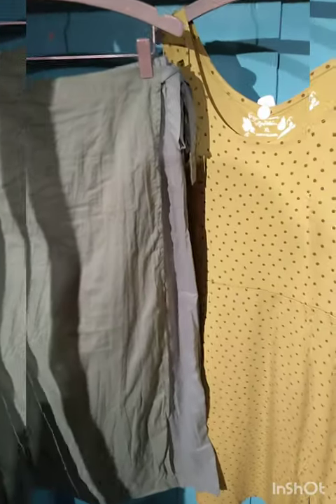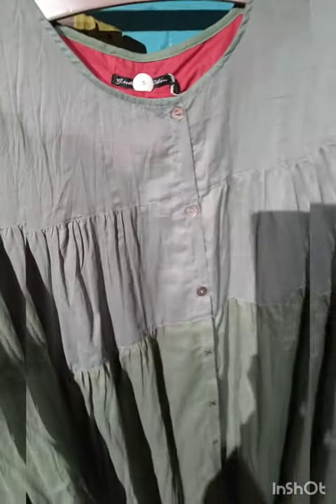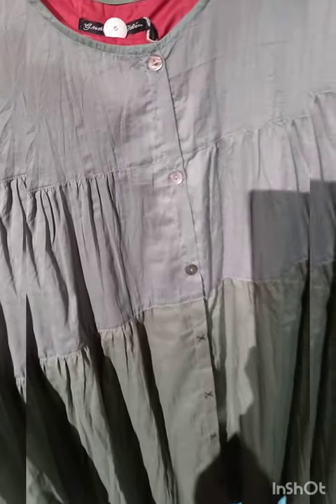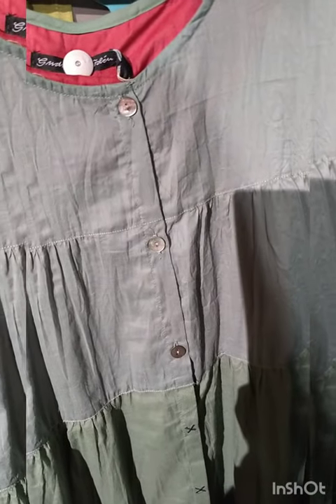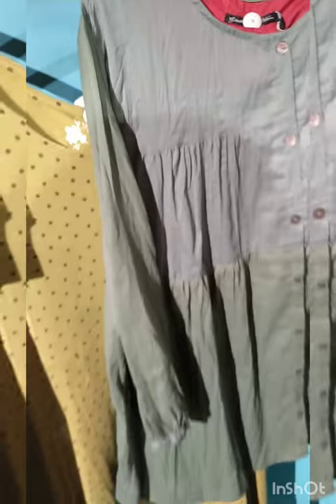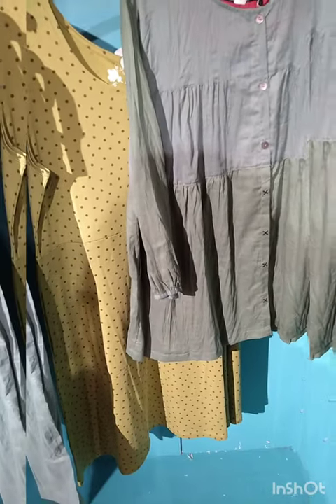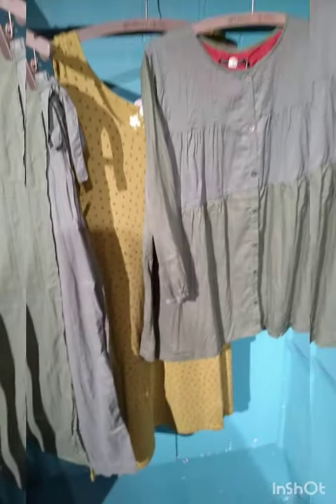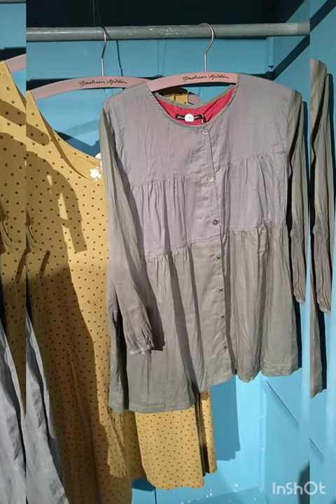For 2021, here you can see a very nice ensemble — the haiku trousers, the petite little sleeveless dress with little dots, and the haiku blouse. It's a lovely ensemble you can mix and match in different colors. I picked this one because it's a nice color for autumn — a very pearl green. The blouse has pretty buttons and little tear pleats, and the trousers are very unusual: they have a panel at the front so they look like a skirt as well.